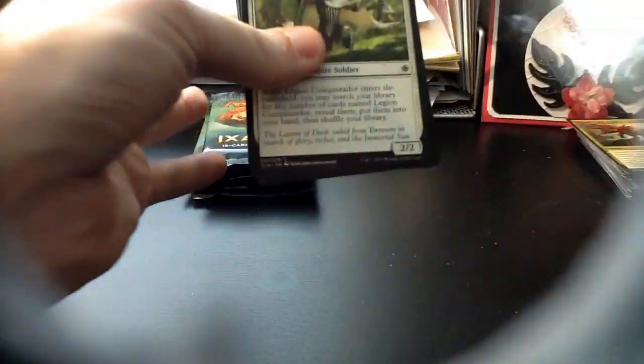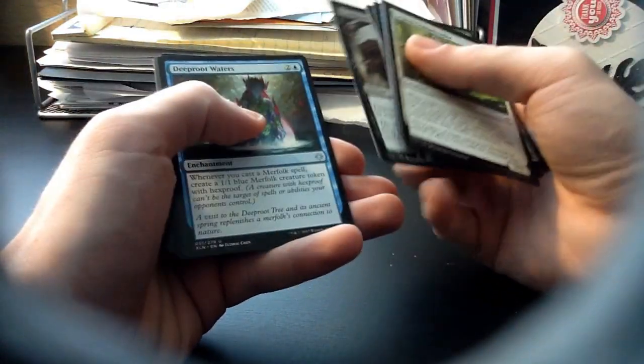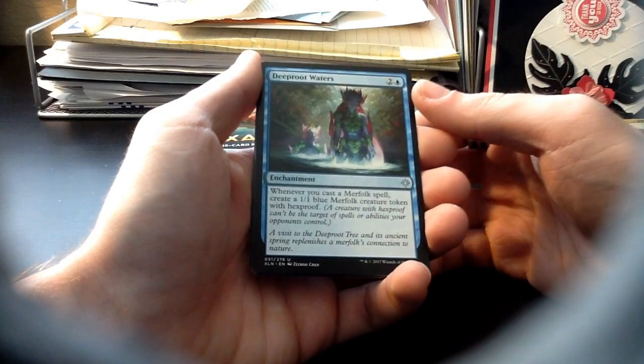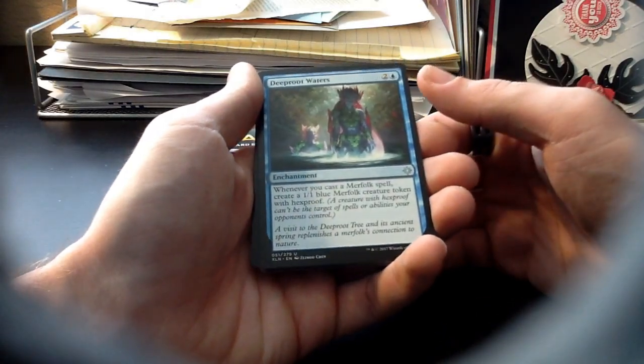Bunch of things, all the things ever. Look at all these columns. Oh no, where are they going? They're going somewhere over here. Ooh, look, a card. Deep Root Waters, 2 and a blue for an enchantment. Whenever you cast a merfolk spell, create a 1/1 merfolk with hexproof. Neat.